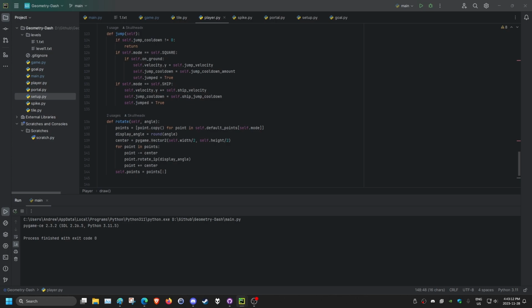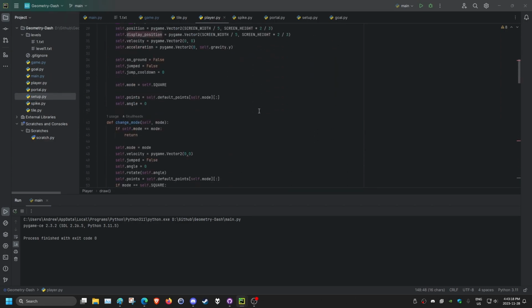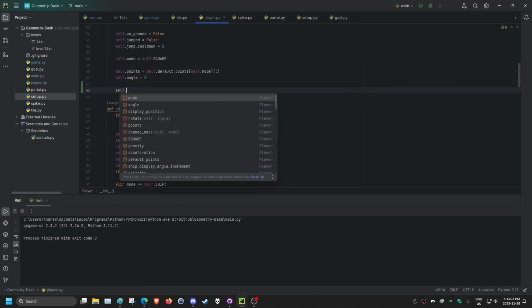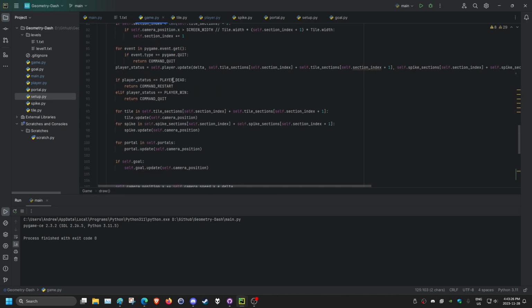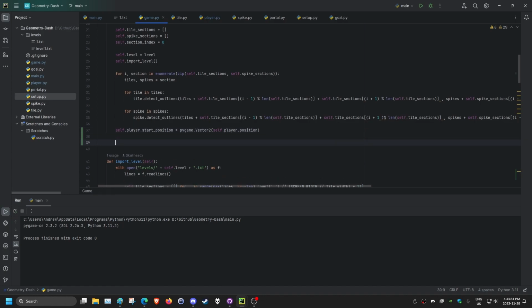Okay, I was just looking at the wrong reference. Anyways, if we go into our init function and we make some new variables, this should be in the game.py file. Go to game.py, go into your init function, and we'll do self.end_reach equals False, and self.game_over equals False as well.